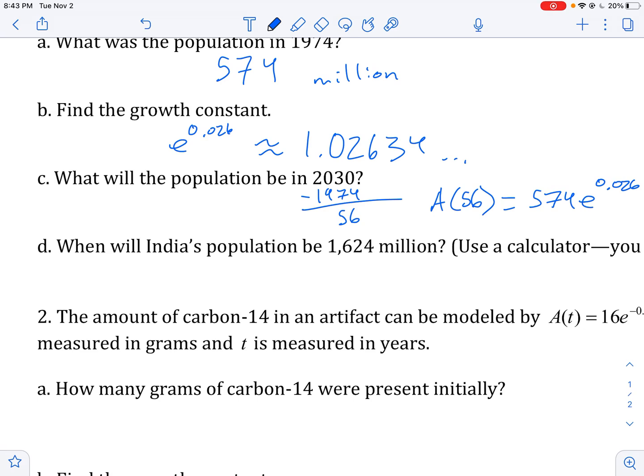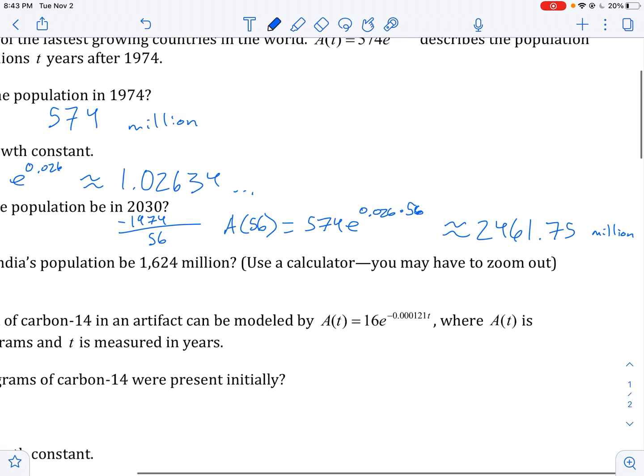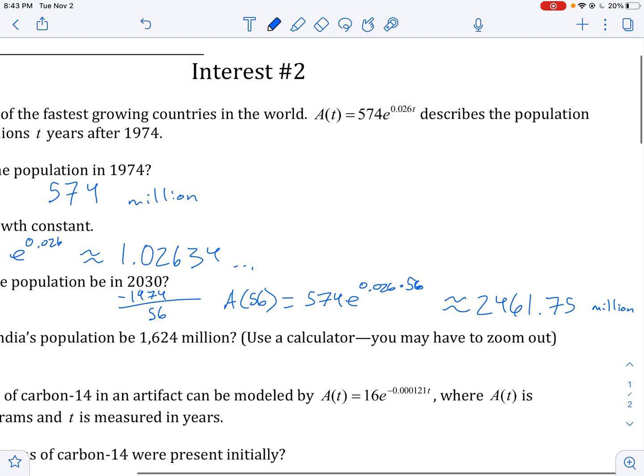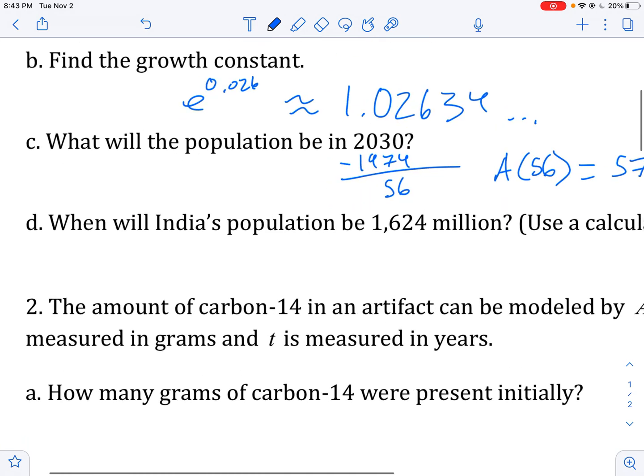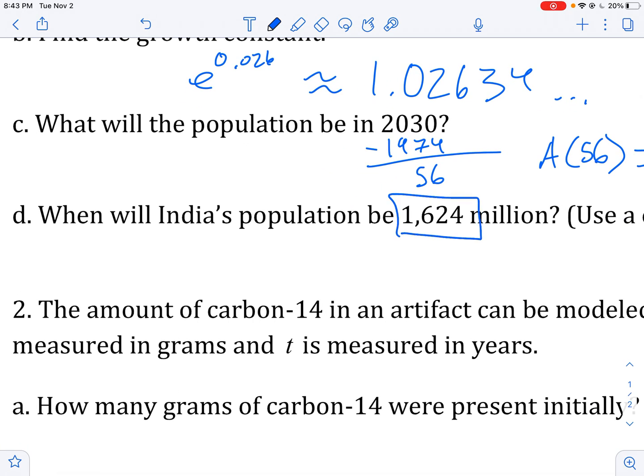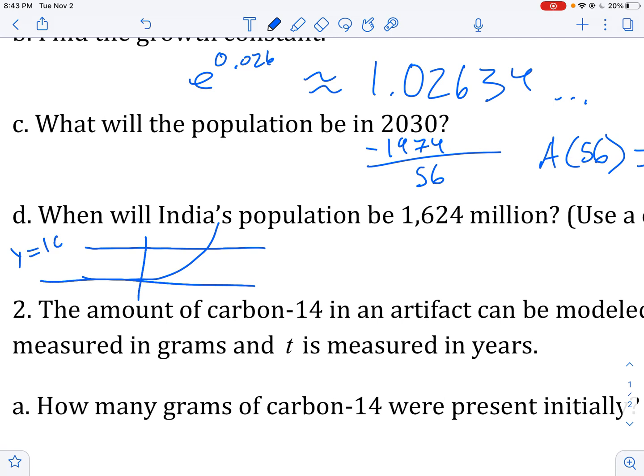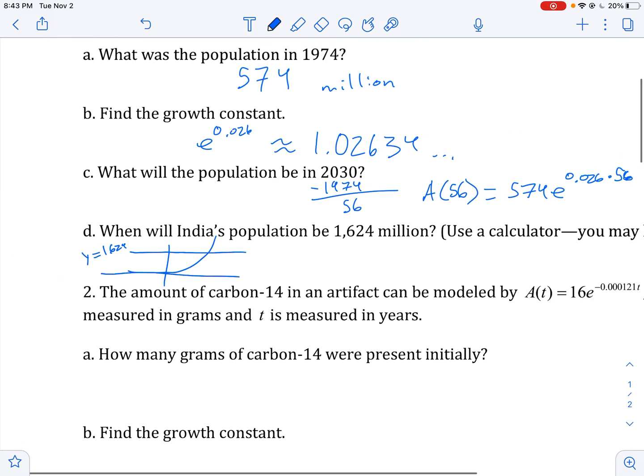So what we're going to do is graph our equation, the one at the top. And we're going to have it intersect with this number. To make that happen, we're going to use a graphing calculator. It's going to graph it, and then we're going to make a line that is this height. It's really easy to do. You just do y equals that number, 1,624. And when you do that, you'll be able to use the calculator to find the intersection. That'll tell you an x and y coordinate, and the x is going to tell you the time.